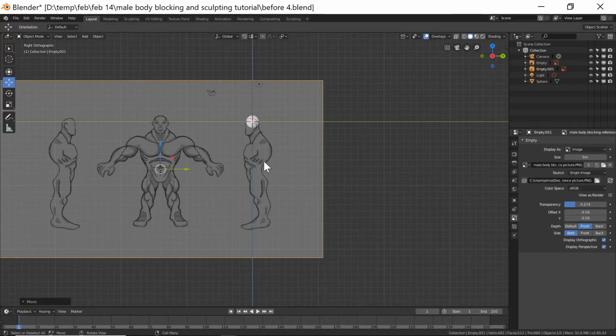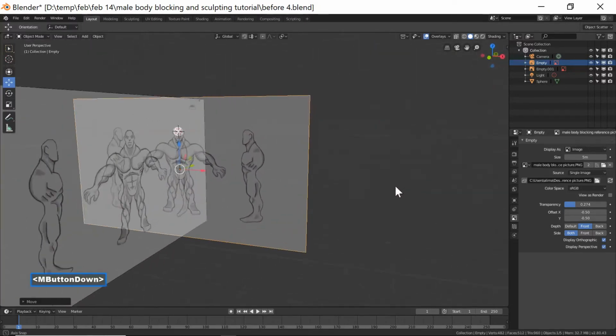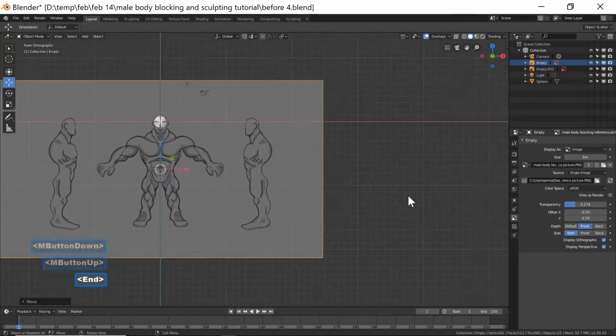Okay, so with this set up, I'm going to press 1 on my number keyboard to go back to front view. And then I'm going to select this empty here. I could have clicked here as well. Before clicking anything there, see here where we see display orthographic, display perspective. I don't particularly like when this image is displayed perspective. If I hold the middle mouse button and turn, see how you can see the images there? I don't like that. I'm going to press 1 to go back to front view.